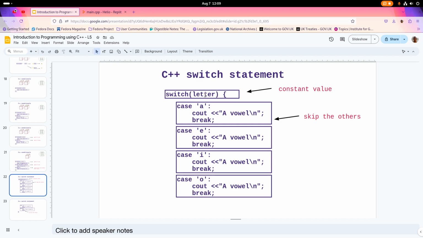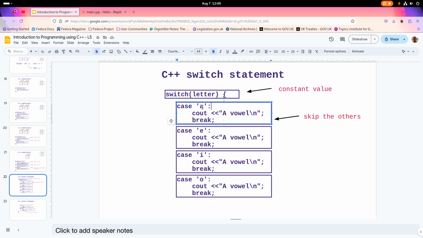So we're going to use the switch statement to determine whether a value is a vowel. We'll say switch, whatever the user types in, and then we'll have these different cases. There is the keyword case, and then what exactly we are checking for, followed by a colon.